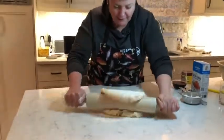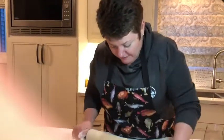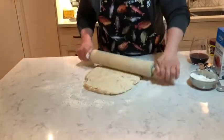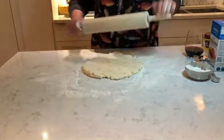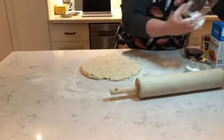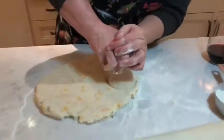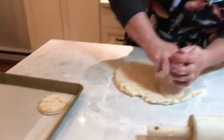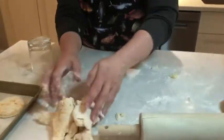And again, it's a biscuit, so you want a pretty good thickness. They will plump up quite nicely though, because of all that baking powder. And then I like to just do round circles. So I actually use my glass, any kind of glass. Give that a little cut like that, grab it and put it on the cookie sheet. Simple. All right, so I've cut all I could out of that first dough ball.